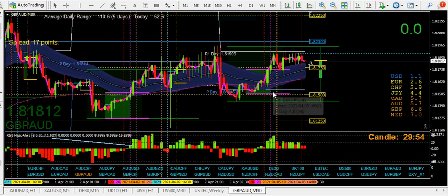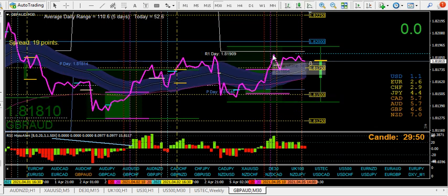So this one, actually, has just popped up above the dragon there. So no surprises there, because the movement should happen during the Asian session, the Aussie dollar being the opposite number on there. And then we've got the high, low, lower high, lower low. So we've got a trend on the downside. So breakout of this would be our plan, until we get a pop below here, then a pullback and the angle down, and then we could perhaps attack that level.